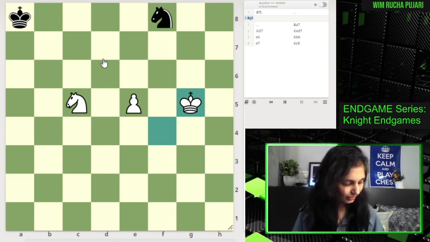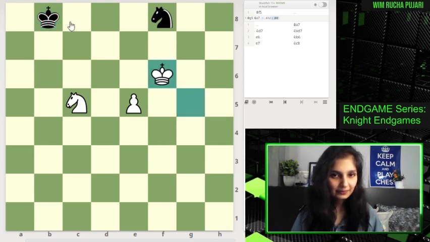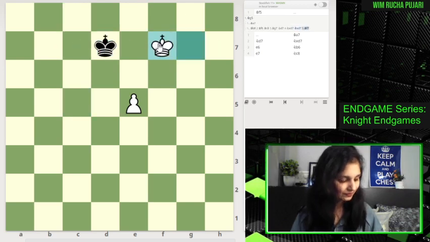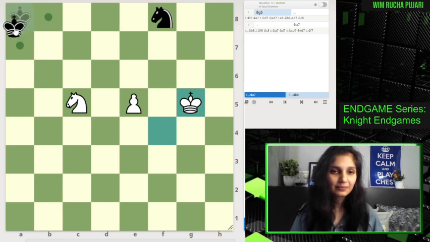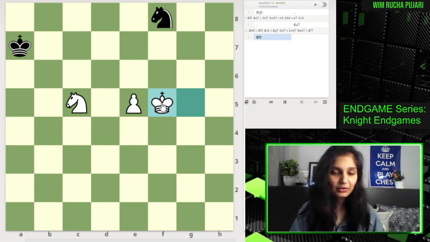So now after king g5, king a7. If black plays here king b8, then king f6, king c8, again king c7 is knight e6 check. So king c8, king g7, and now this knight is trapped. This we just take and play king f7. So now the main line is king g5, and after king g5, black plays king a7, and now king f5. The tempo is lost, they say, and black is in zugzwang.